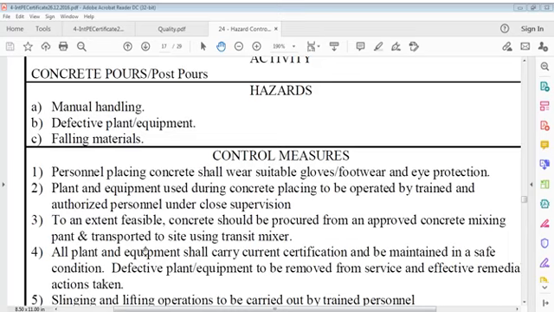Plant is defective, for example, you can say your machine, your tower crane, your mobile crane, your pump is defective. There can be some fall of concrete on the head also if somebody stands below a beam or somebody stands below the crane itself. Some accident happens to the crane. We have to take precautions. Personal protective equipment is very important. We can't avoid it. This happens and we have to take care of that. It's a very important point.